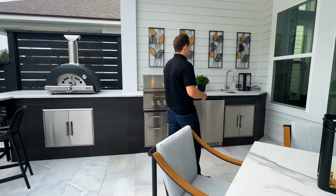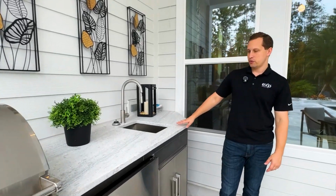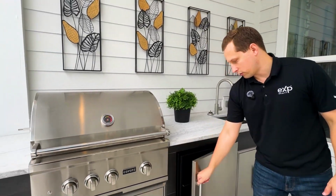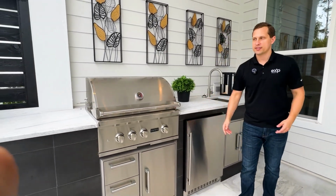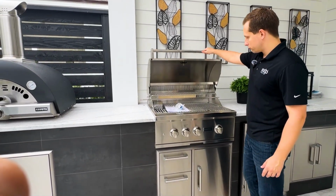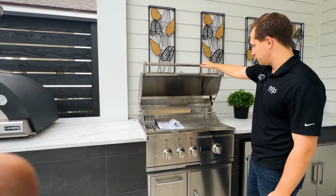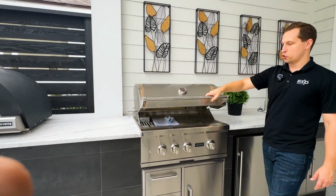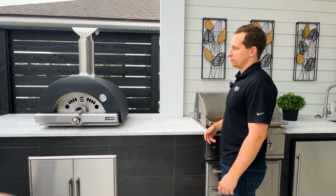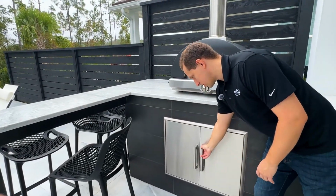Over here, we do have our outdoor summer kitchen. So the summer kitchen out here, they do have it plumbed for a sink. You also have some storage down below with the sink. You also have your mini fridge. And a couple of things that I will point out is we do have our Coyote stove or grill. Now with the Coyote grill, typically we'll have the ability to be either natural gas or propane. So it's really your call, up to you on how you do it, but they normally will give you a stub out for the gas line so you can automatically go in with it. We have additional storage down here as well, so plenty of storage with the summer kitchen.